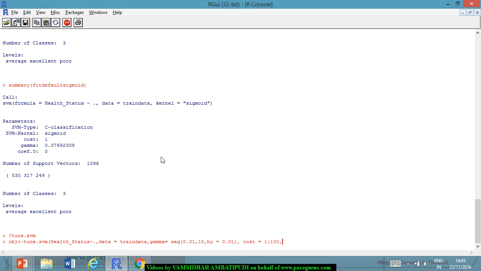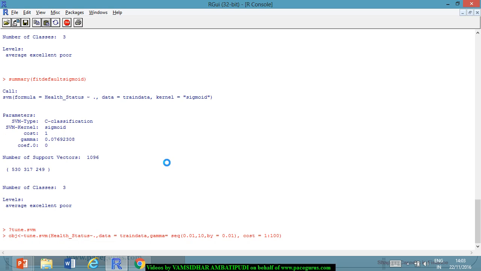So I'm trying to experiment with all possible values of gamma and with all possible values of cost, which I'm going with. The method is radial itself. So let me see how it gets executed. Because of so many combinations, it might very well be possible that it can take some amount of time.